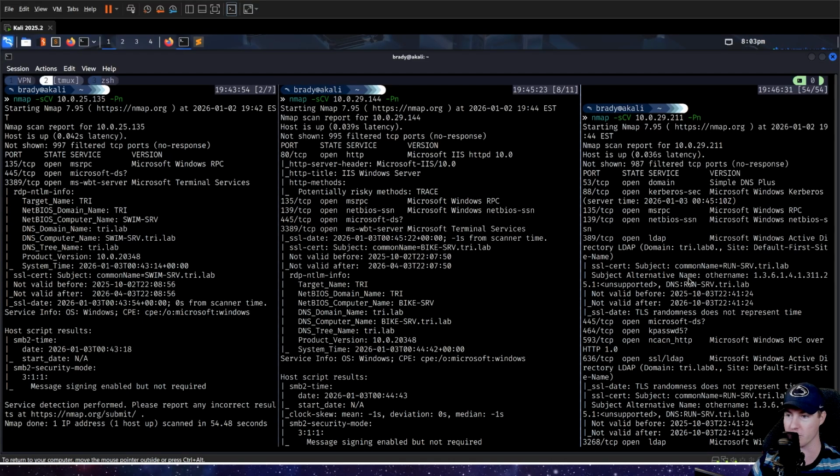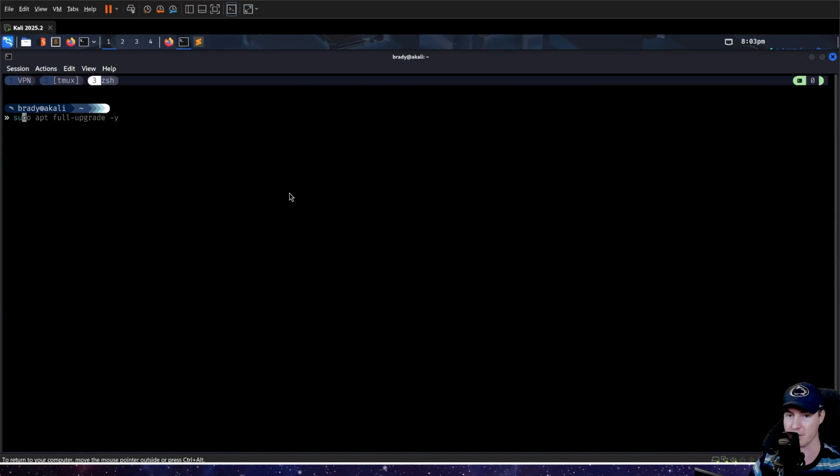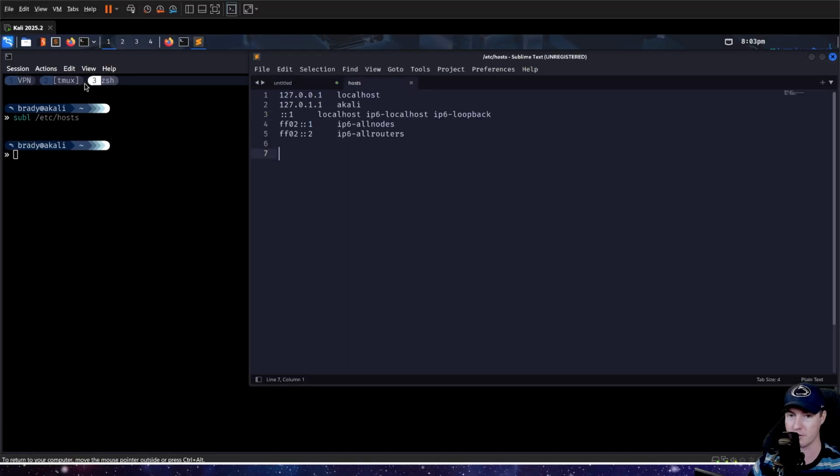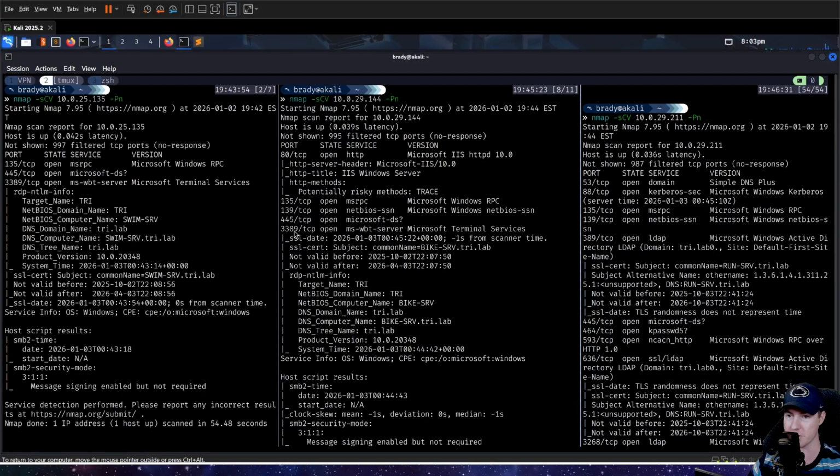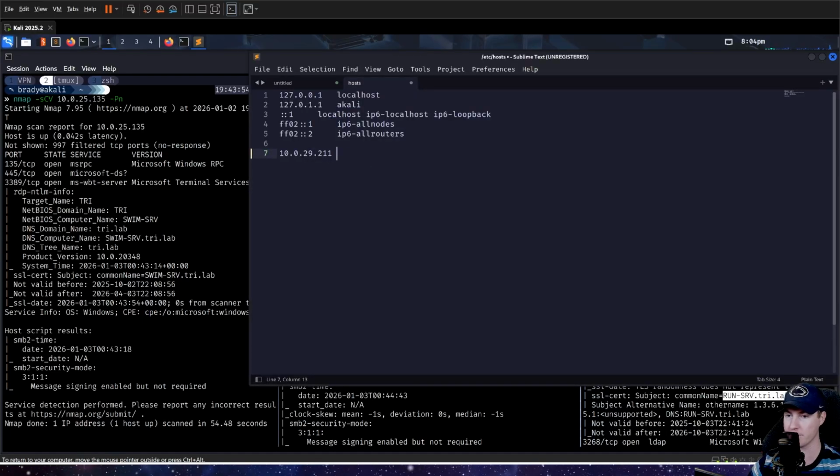We're going to want to configure our /etc/hosts file, so I'm going to go ahead and pull that up. All we want to do is add our IP addresses and our host names. I'm going to add the run server first because this is the one that looks to be the domain controller. For the domain controller, I'm going to add the fully qualified domain name. Then I'm going to add a space and add that again and just get rid of this period. So now what I'm left with is the fully qualified domain name, the NetBIOS name or host name, and then the domain name. This is going to tell DNS anytime that it's resolving our domain to look at run server first. And then we can also just reference run server by name.